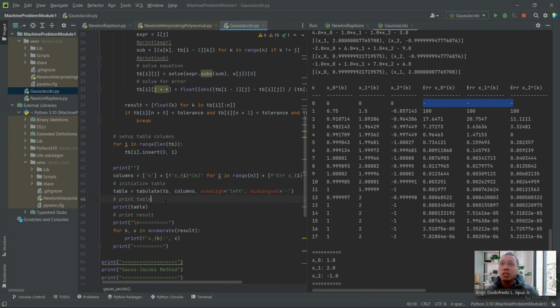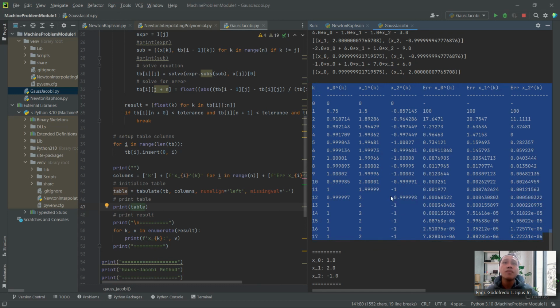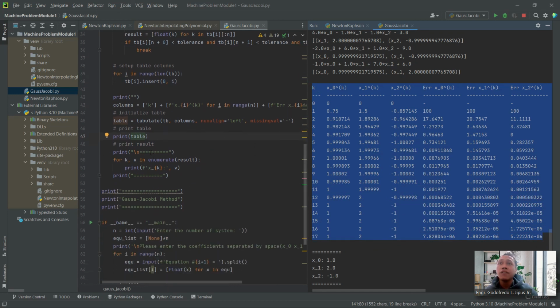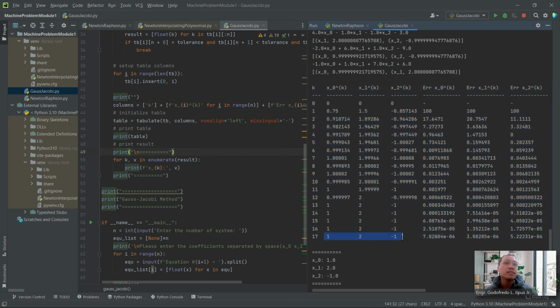And after that one, you have to print the table. So this is the output for printing the table. Then after that one, we will get the last values of my x0, x1, and x2.